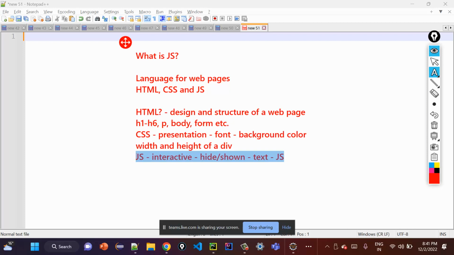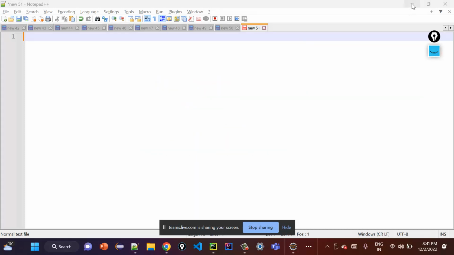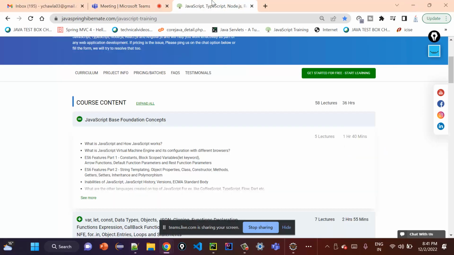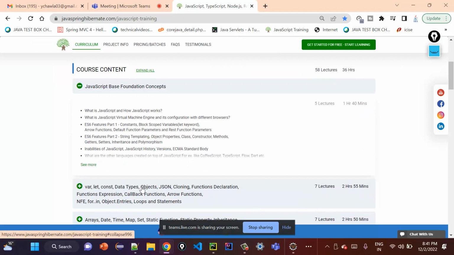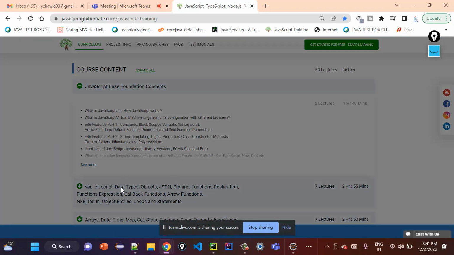So JavaScript basically helps us make a web page according to the business functionality. When you enhance a drop down, that is JavaScript. When you click here and another dialog box pops up, this is also JavaScript.